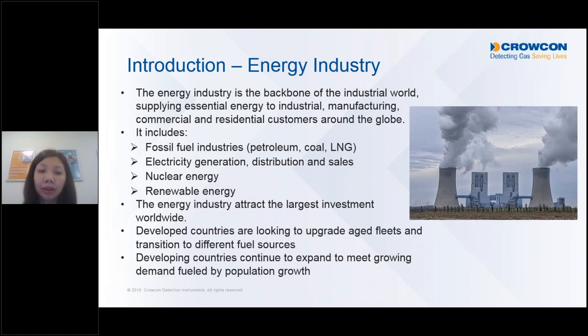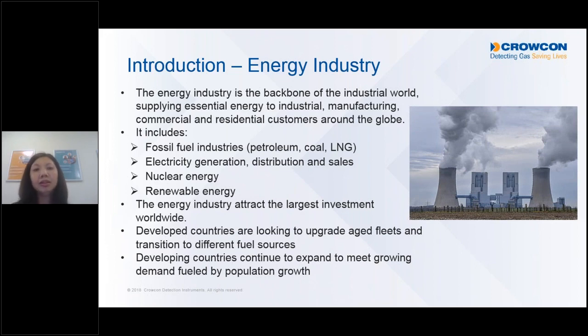The investment is ongoing because in developing countries with growing population, you will definitely have new requirement for power, so the power plants are newly built. But for developed countries, you will have requirement for upgrading as well as to convert fuel. So the investment in power plant is actually just ongoing. It's not a single time where you can say, okay, I have X amount of energy, I don't need to invest, I don't need to spend anymore.